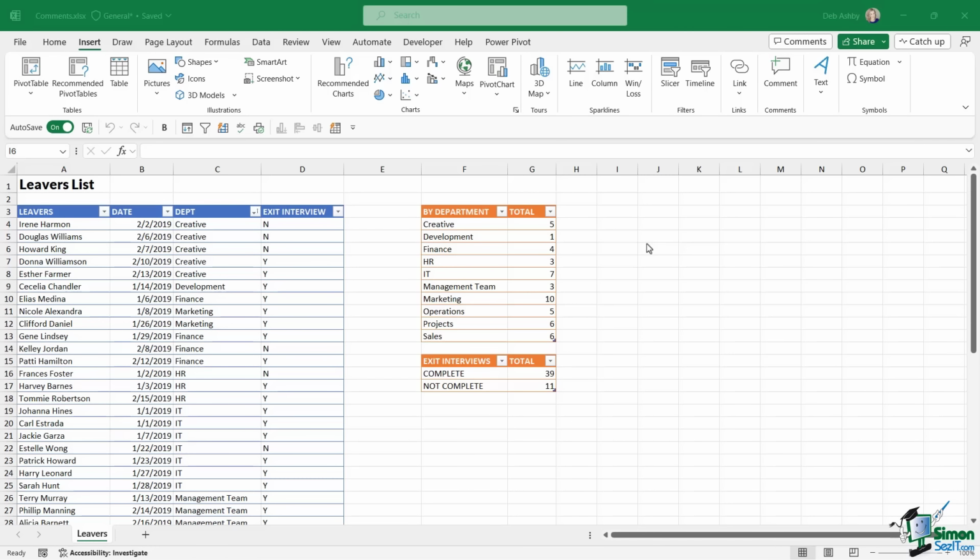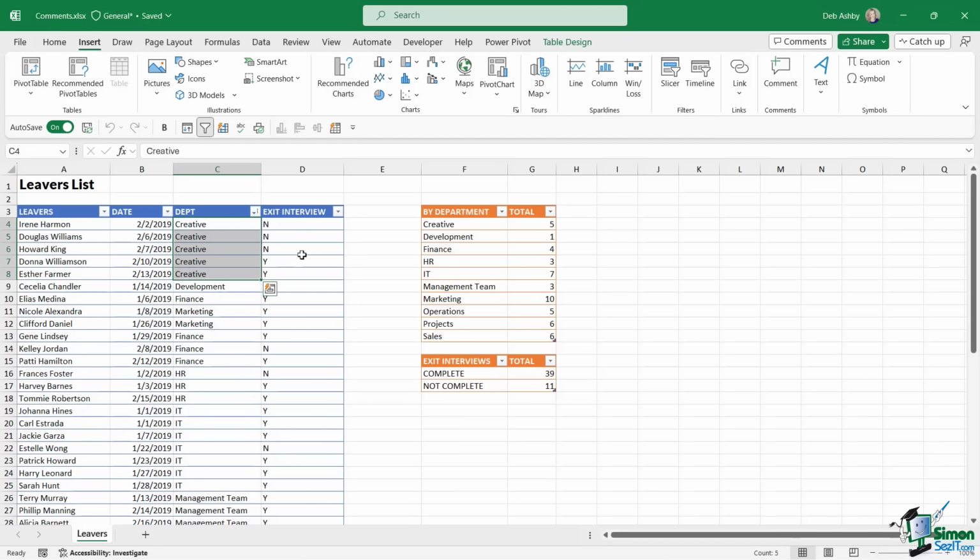If you can imagine the scenario that we have this leavers list shared with all of the members of our team. And it might be that I want to leave a little note for somebody that this department needs to be updated because it's changed its name from creative to design. Now, of course, I could send them an email and let them know. I could use Teams, maybe start a chat.